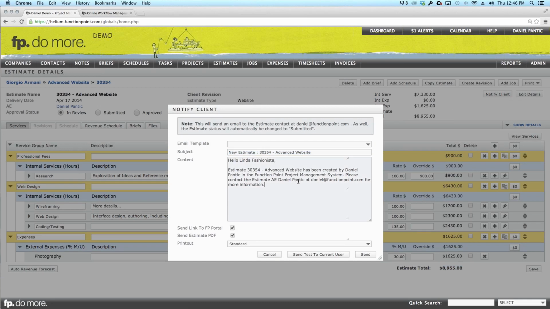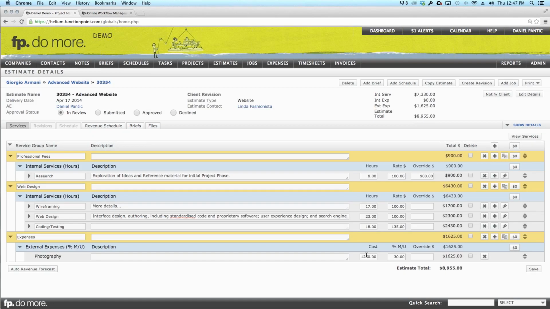So like most other components in Function Point, we are really big on templates, so you can take advantage of estimate templates as well. Notice how this text has dropped in automatically. So things to take note of here is that we are sending a link to Linda here to the client portal, so she will receive that estimate PDF, which she can then go ahead and approve. So let's go ahead and just send that off.